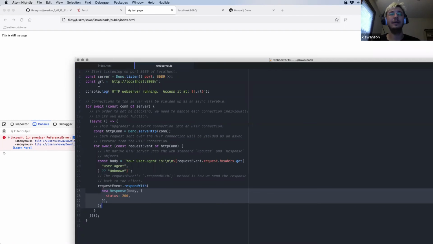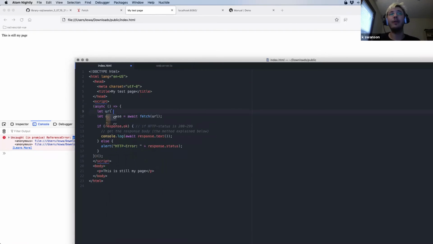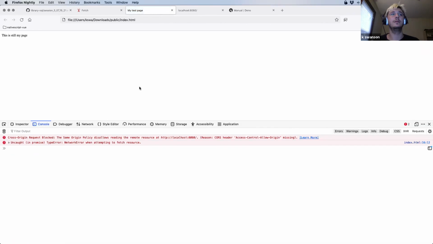So that URL is actually this thing that I pasted here. It's the address of our web server. So that's what we're making a request to. So what we want to do is make a request to this URL. So I will add another variable here. I'll say let URL. I can make it a constant too. It doesn't really matter. So we defined this variable called URL, and then we're using it to make a request. So hopefully that makes sense. What we're going to do now is save that, and we're going to reload this. Okay, now we're all caught up.